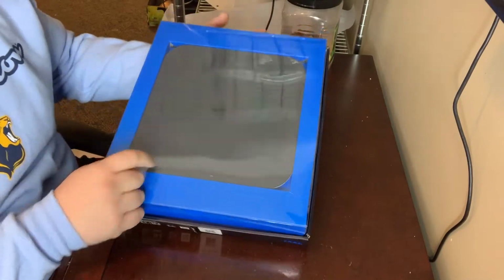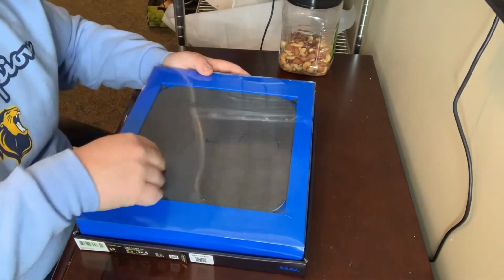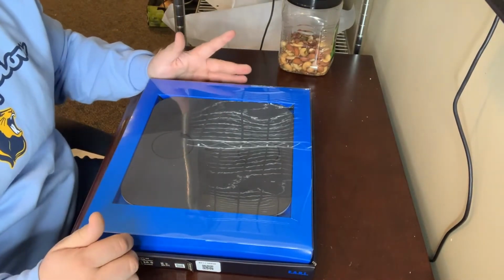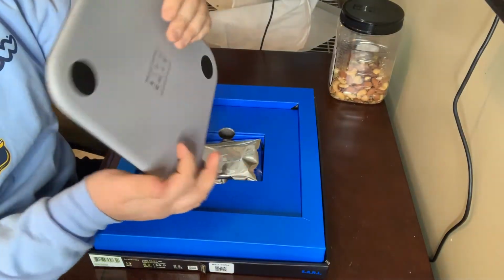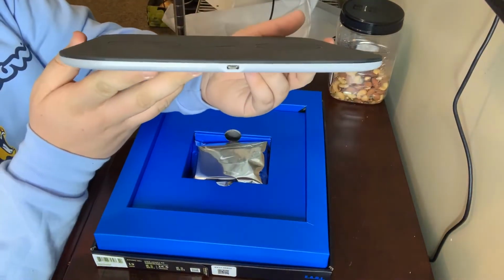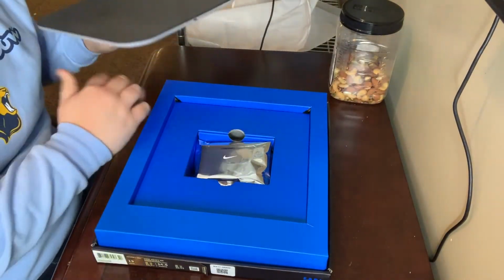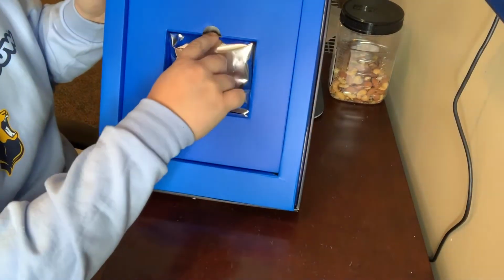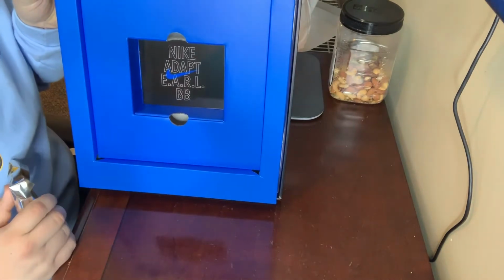Right here is the charging pad that the shoes actually come on. So what you do is you put the shoes on here, you plug this in, and it'll actually charge the shoes through the soles. That's awesome. That's so cool. Look at that right here. This is so nice. You see right there is the import where you plug it into the wall. This thing is sweet. Right here, you got this little silver metallic Nike. Let's see what's in here. Nike Adapt Earl BB.